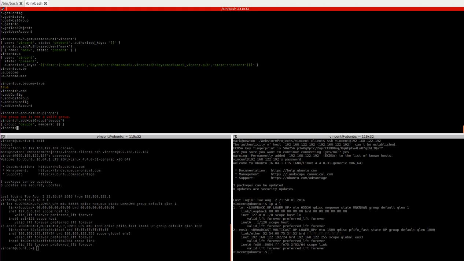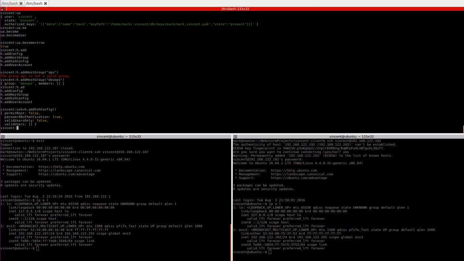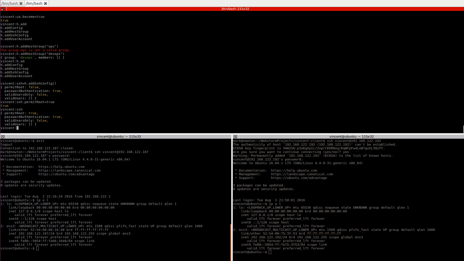Okay, so let's go to our host group, to our host, and add some SSH config. I'm just going to add some default SSH config, and go SSH equals. With SSH I can change things like, let's say I want to disallow password authentication, or I want to permit root. Obviously this can be dangerous in initial setup, because you could end up locking yourself out of the system if it doesn't configure properly. This is one of the things with these configuration tools. So I'm just going to leave it as true, just to show you that it's changed, right?